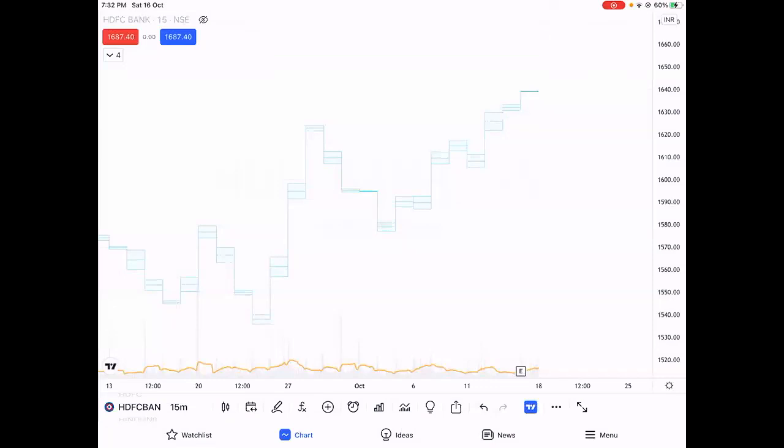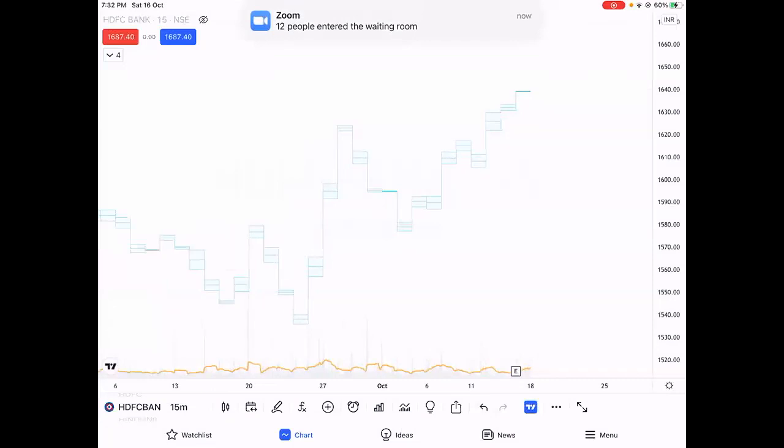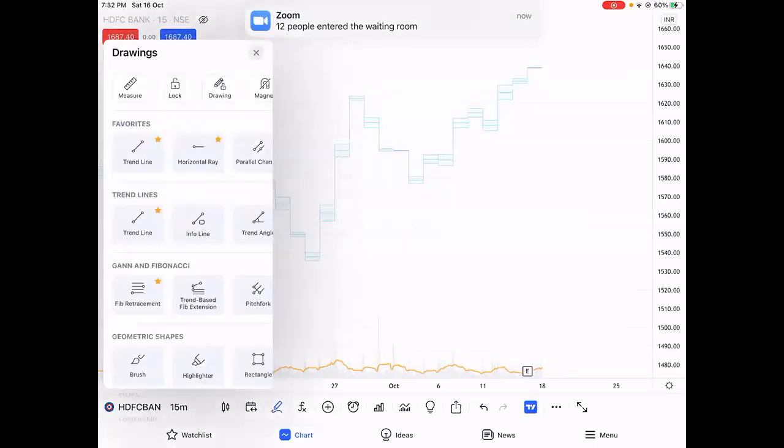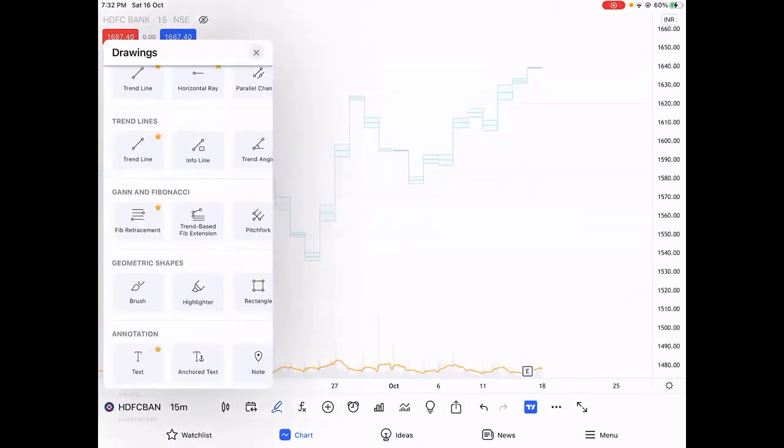So let's see the first series of CPR, that is ascending form of CPRs, right? So ascending form is nothing but when you have the current day CPR higher than its previous day CPR, right? That is, let us see what is ascending CPR here, right? First.